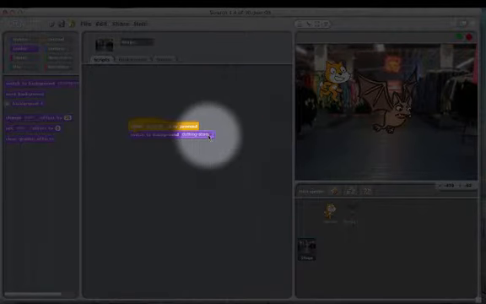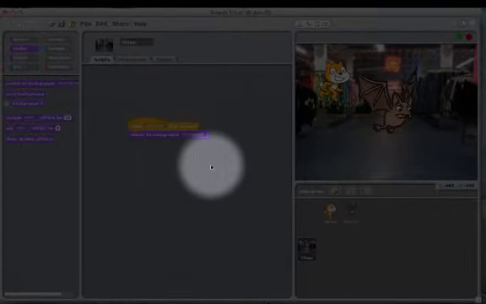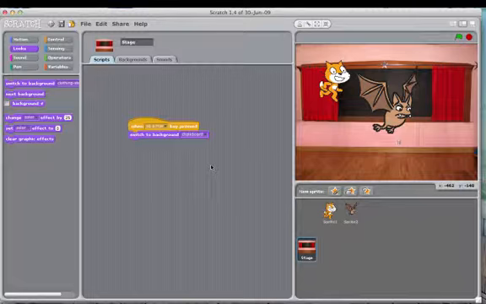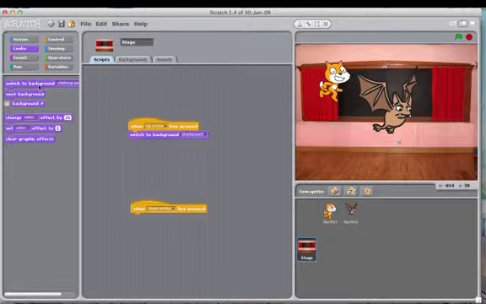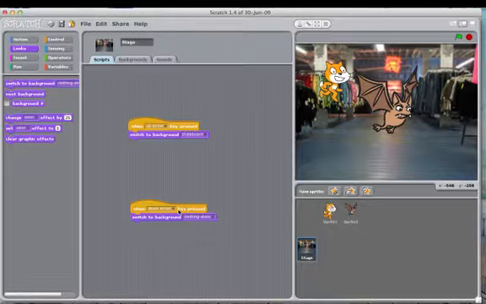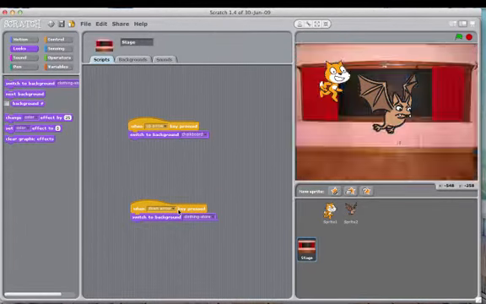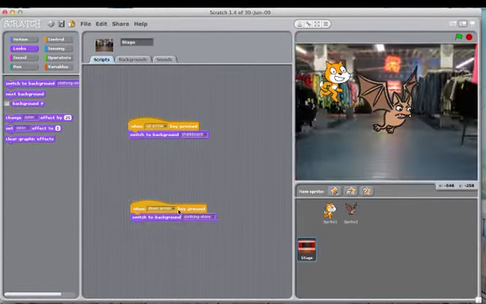If I want it to be a specific background, I go to this one. Maybe I want him to be at the chalkboard. Every time I click on the up arrow, notice how it doesn't go back and forth because it's only going to the chalkboard. I can make additional, I can say that when I go down, I can go to a different one. So notice how I have two separate scripts at the same time. If I go up, it's chalkboard. If I go down, it's the clothing store. So when you're showing your parents or telling your story, you would have to press the buttons as you're telling the story. So however you want to do it.